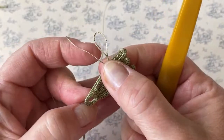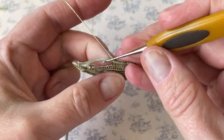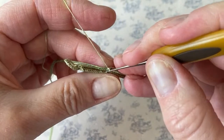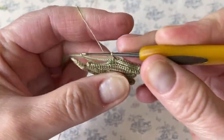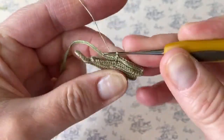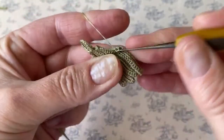And 14 more stitches. So we have our 10, and continue to the very end of the row. Throughout this motif, you need to pay attention that your stitches are tight, and that you check on your padding cord every 5 to 10 stitches. You stop, adjust your padding cord, and make sure it looks nice and neat, so that you don't see your padding cord anywhere. It shouldn't show itself between stitches.